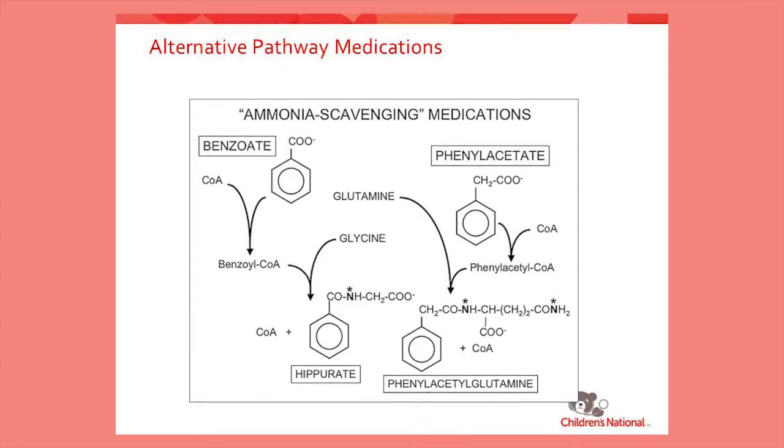And then we have several derivatives of this that we also use, phenylbutyrate as well as glycerol phenylbutyrate, which I'll talk about in a minute. Interestingly, I don't know whether you guys are familiar with the story. We have time to tell a brief story about this. Mark Batshaw, who is the chief academic officer of our hospital, discovered these medications, or was the first to propose their use along with Saul Brusilow at Johns Hopkins University.